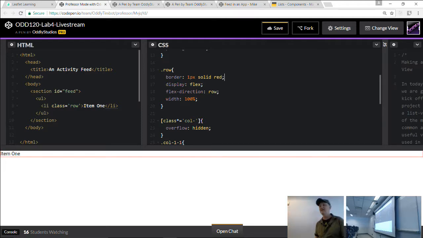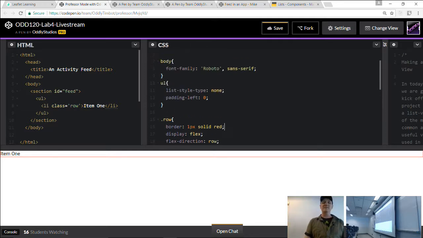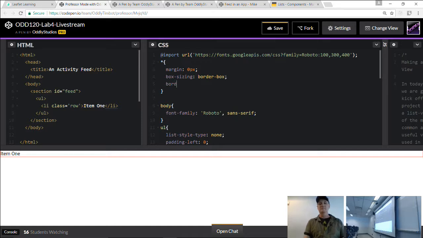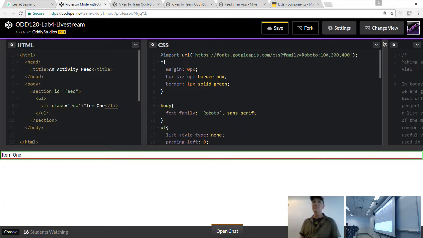I do this a lot. Sometimes I'll go right up to the universal selector and throw a border in here. Then you'll get a visible border on every damn thing in your page, which can be really helpful when you're doing layout, and then you just remove it afterwards. So it's a good thing to know about.